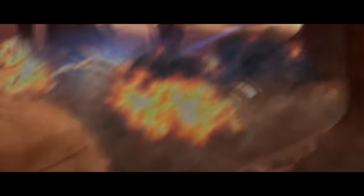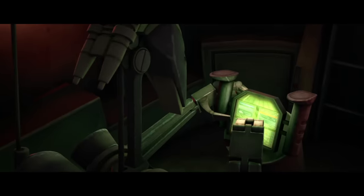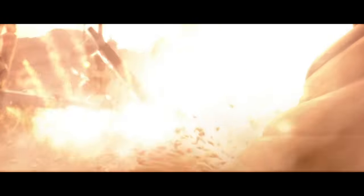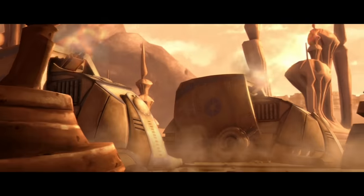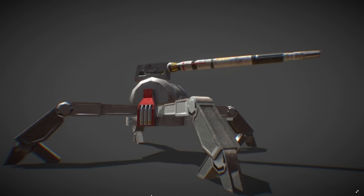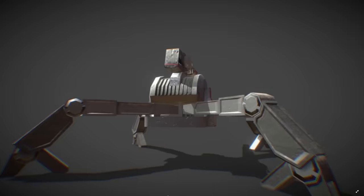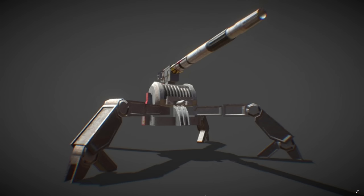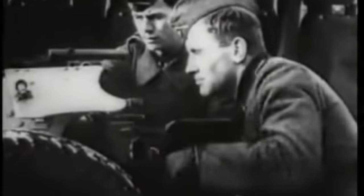Here we see a major weakness of the AV-7's as well. Despite their tremendous firepower, they are incredibly vulnerable to all manner of enemy return fire. Rockets, tank shells, and even infantry blasters pose a threat to this cannon, as it is an unarmored vehicle with an exposed gunner. In the anti-tank role, the AV-7 is depending on its range, hoping to neutralize the target before it can return fire. In this way, the AV-7 depends on range, concealment, and firepower for survival, similar to World War II-era anti-tank guns such as the Pak 40.